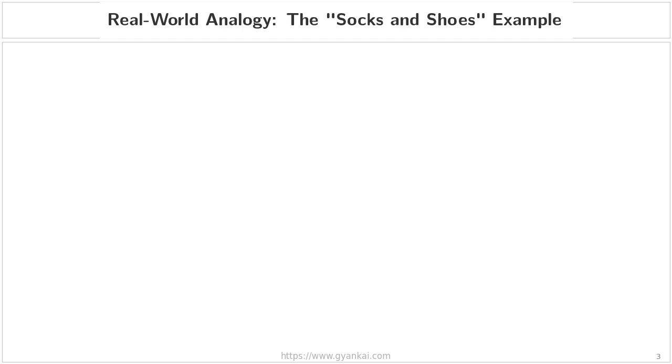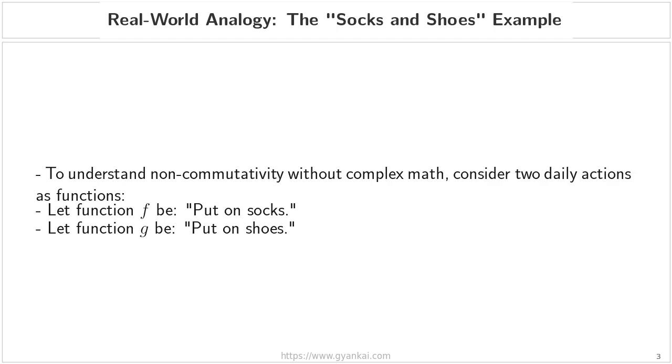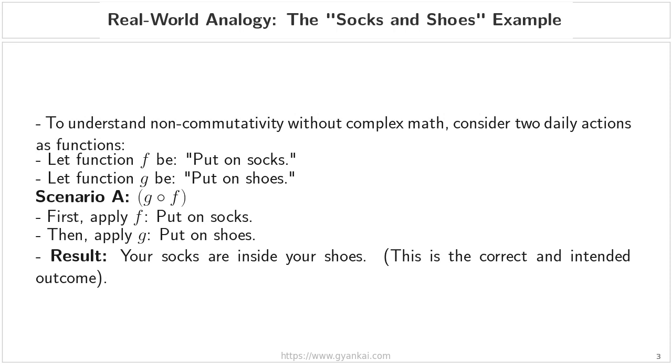Real-world analogy, the socks and shoes example. Now that we have established the mathematical definition of function composition, let us use a real-world analogy to make the concept of non-commutativity more intuitive before we dive into the formal proofs. To understand this without complex math, consider two daily actions as functions. Let us define function f as the action of putting on socks and function g as the action of putting on shoes.